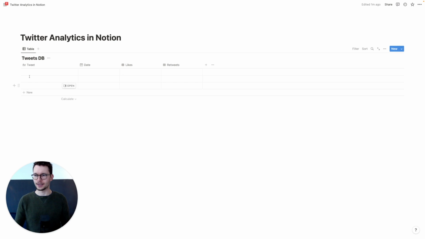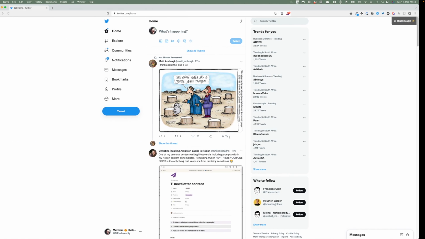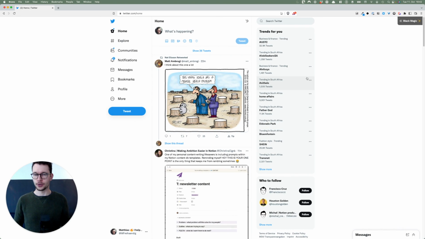So now that we have this database set up, let's think about how we can get our tweets from Twitter into Notion. So in terms of automations, we have a few options to pick from. There are a lot of tools and a lot of really great tools, but for our specific situation where we want to build a very beginner-friendly automation that's also free to use, I would recommend a tool called Bardeen. Now, Bardeen is an automation tool that lives in your browser. So it is a Chrome-based extension, and you can add it to your browser.